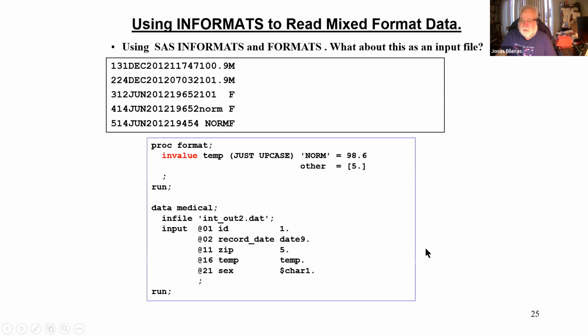All right. So in formats I don't play around too much with, but this is an interesting example. I think I first saw it from, I forgot his name, but we're looking at character variables embedded with numeric variables. So we can read these records using an INFORMAT to change over these character expressions into the normal variables, and on the US side is 98.6.